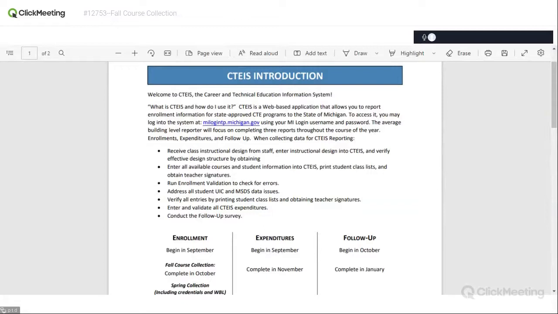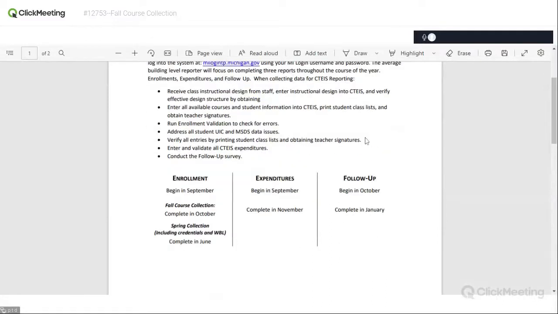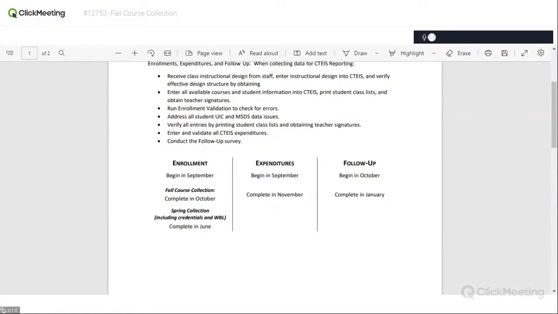Okay, so the average building reporter will complete 3 categories throughout the year, and this is what we're looking at down here at the bottom: enrollment, expenditures, and follow-up. For enrollment, there are 2 collection processes.